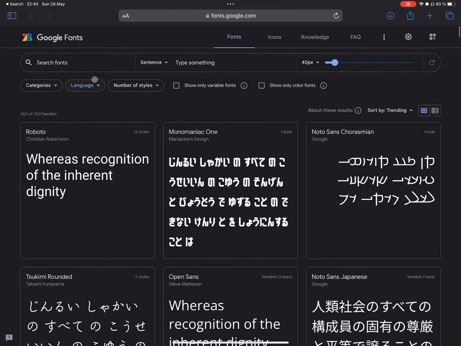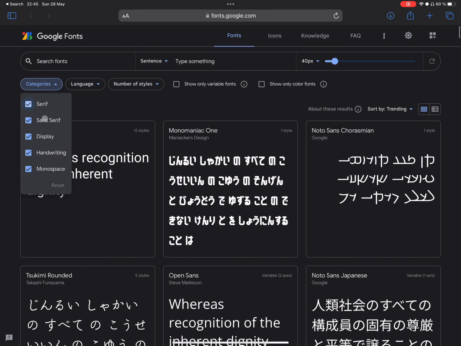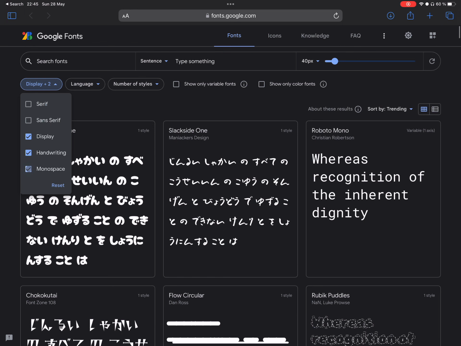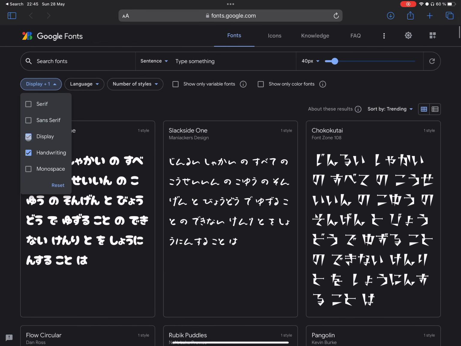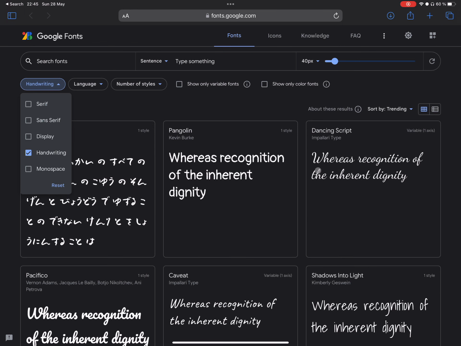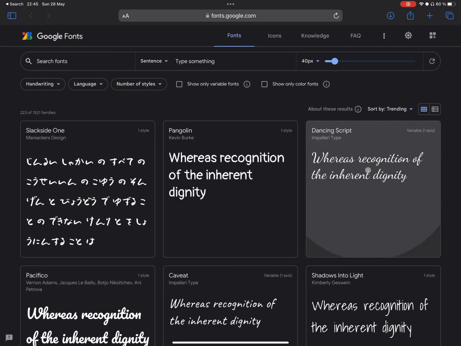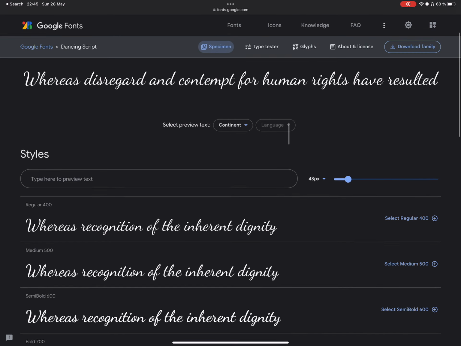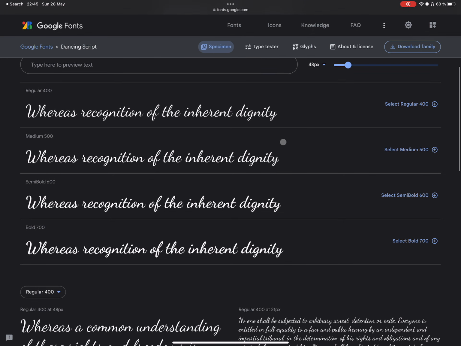And you can also use the categories here to select something specific. So let's say I want to have something beautiful, something maybe handwriting. So I will disable all other categories and select Dancing Script. And I think that I can try this font and I want to install it.